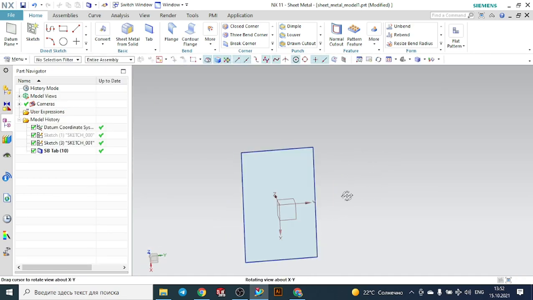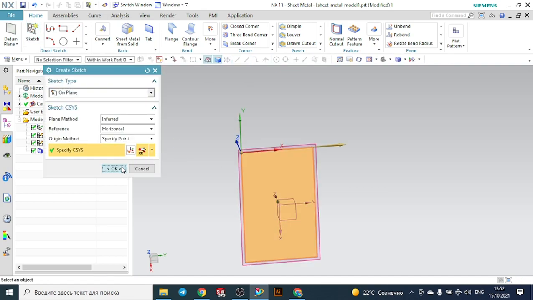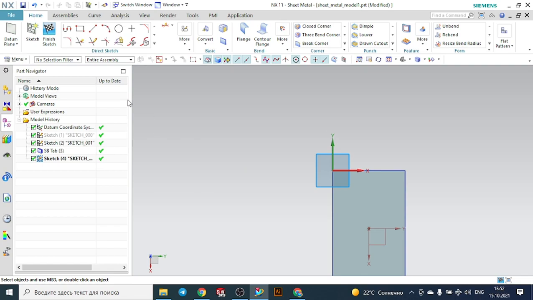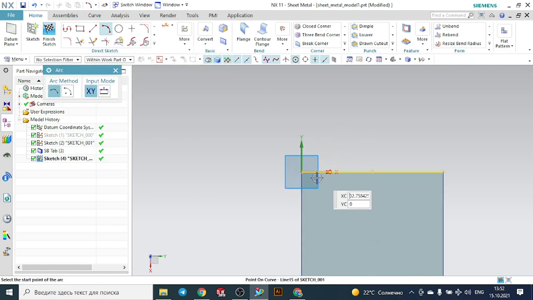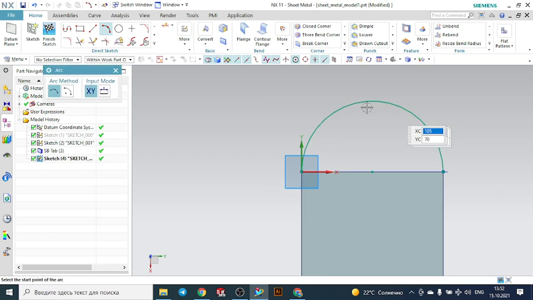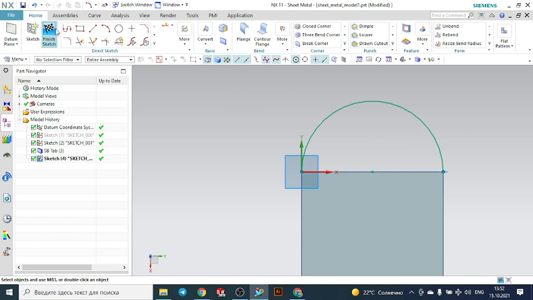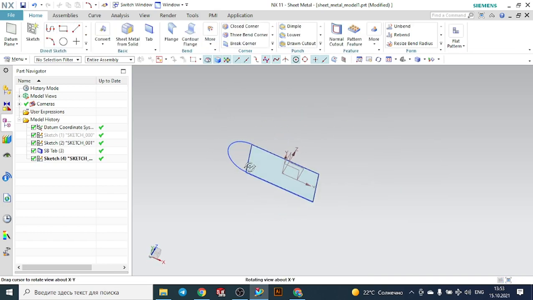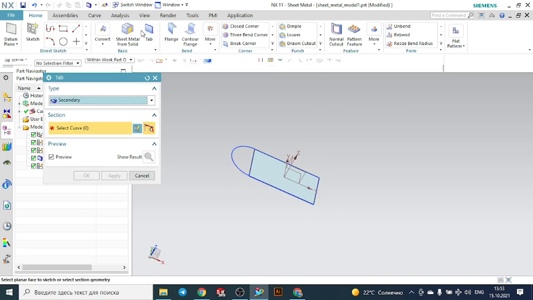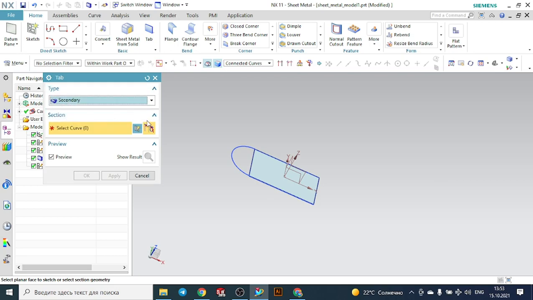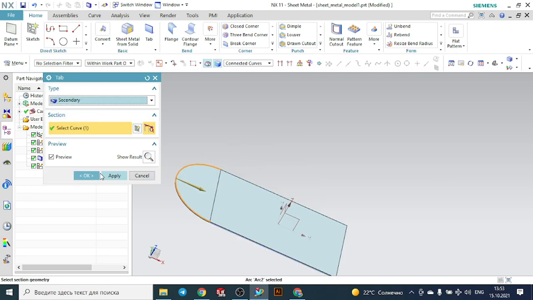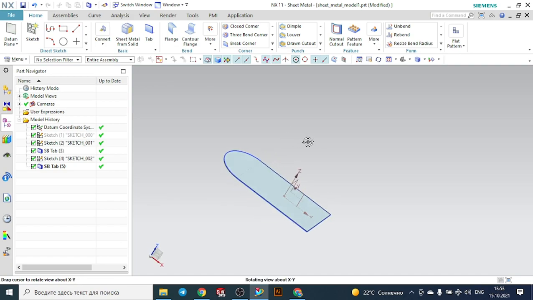So and create one more element here, sketch on this face and select the arc here, create the arc between this point and this point, finish it, and select the tab here, select the secondary, and select this one. Okay, so we have this element.